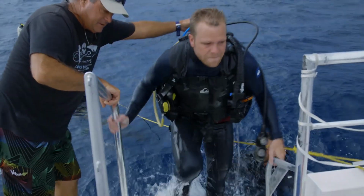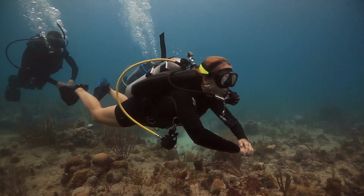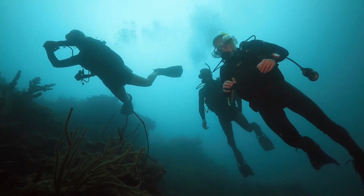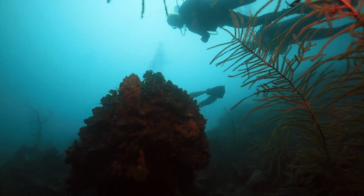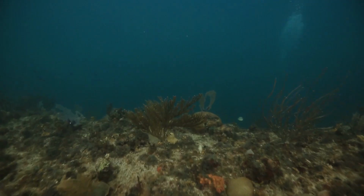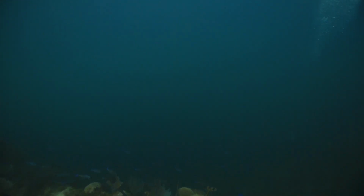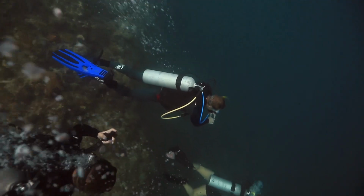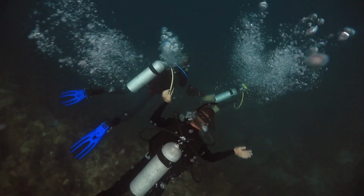After getting our feet wet, so to speak, on the east side of the canyon, we headed over to the west side in what is called the Abyss. For us, it's terrifying and exhilarating at the same time. So we descend down to about 30 feet and we're swimming out on the coral. And then all of a sudden you see it just stop. And it turns to black. We are headed out over the wall into open water.